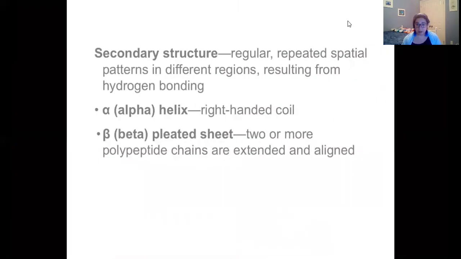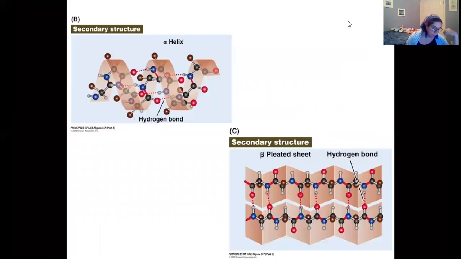There's also the secondary structure. So once you start forming these long beads, these long beads, these amino acid chains, they start to fold in on themselves based on interactions between the molecule. So the secondary level of protein folding is as this chain is starting to form, it'll start to fold in on itself. And it's either going to form an alpha helix or beta pleat, and that's known as the secondary structure. It results from hydrogen bonding. So here is the example of what that alpha helix looks like. So it's kind of like a spiral, and the beta pleat is more of an accordion shape, and again it's still those hydrogen bonds that are causing it to fold up this way.